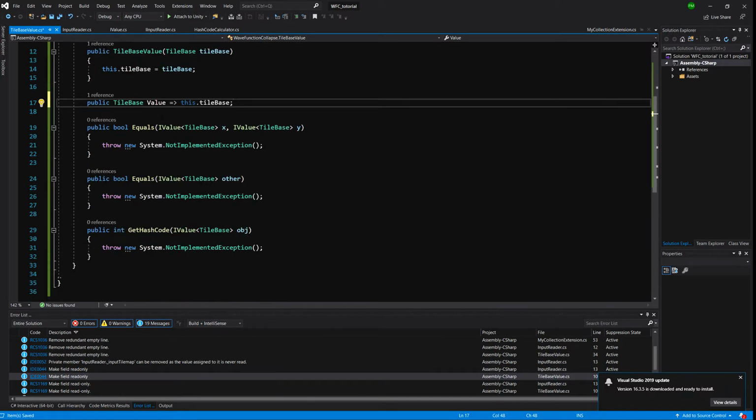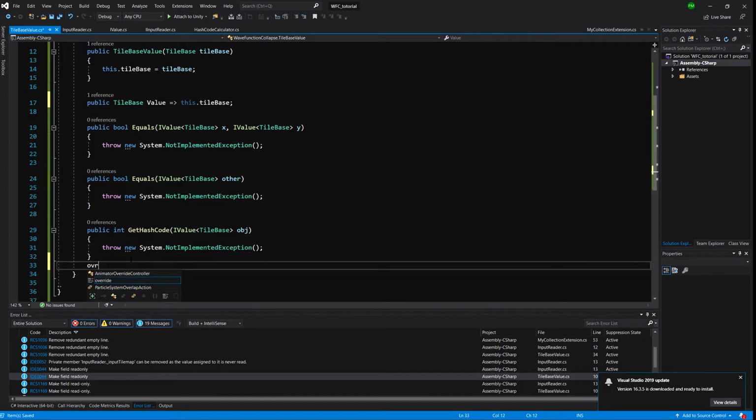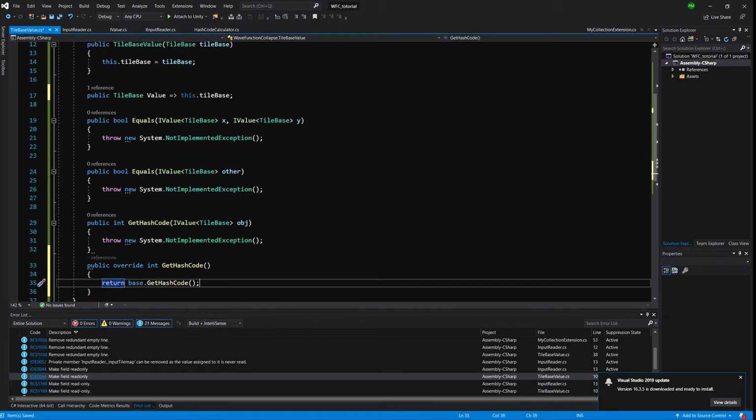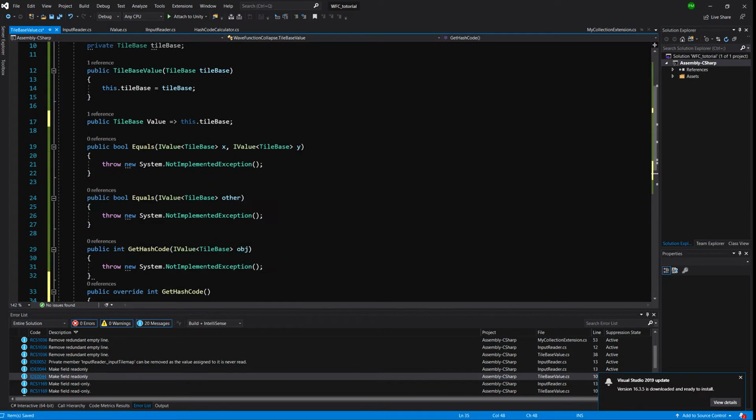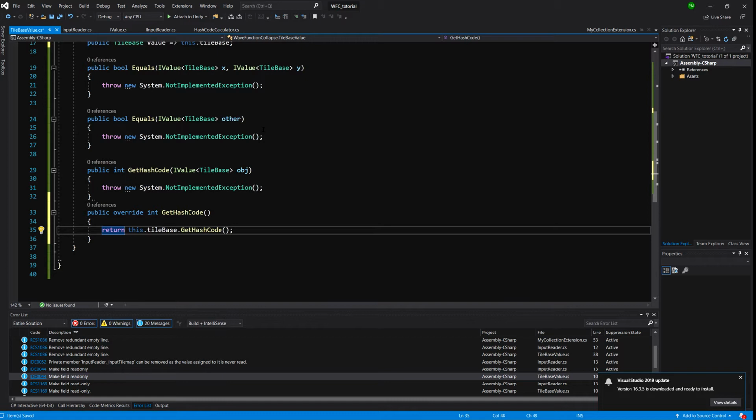Now, additionally to those methods, we also need to override the get hash code, and it will be returning this.tilebase.get hash code. This is a trick used when using the equality comparers and the interfaces connected to it.